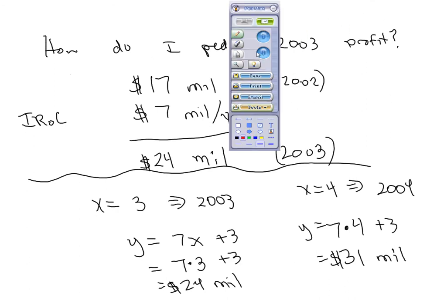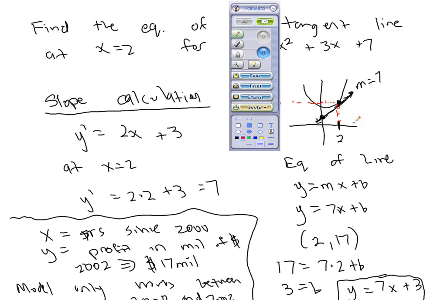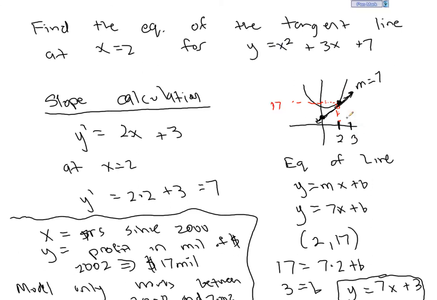Now, the misnomer, what we tend to want to do is to predict for 2003, we say, hey, why don't we just use our parabola and allow our parabola to make that prediction for us. Well, remember, if the model is only good for or between certain years, we can't assume that things are going to change quadratically all the time. So it's a little bit safer to use the tangent line approximation, because even though it's going to give us a different estimate than our curve would, we are more justified in making the assumption that we have a constant rate of change versus this wild parabolic rate of change. So that's kind of why we use it.